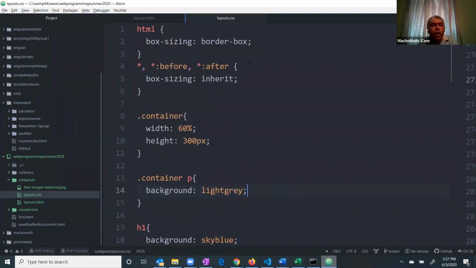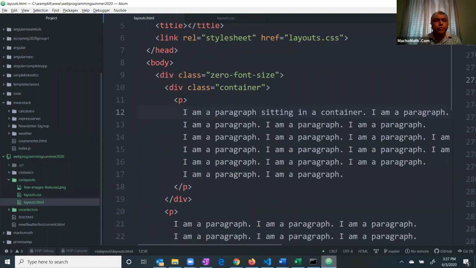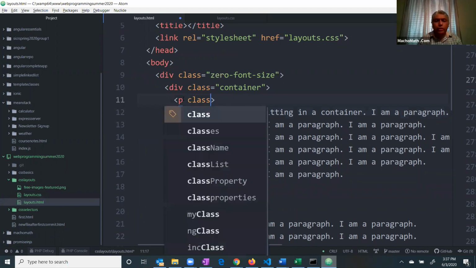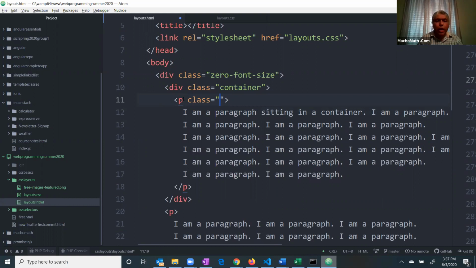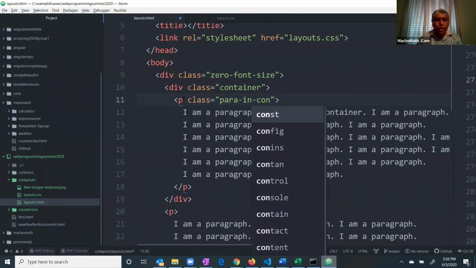So let's give it a class. Let's say class is equal to para in container.